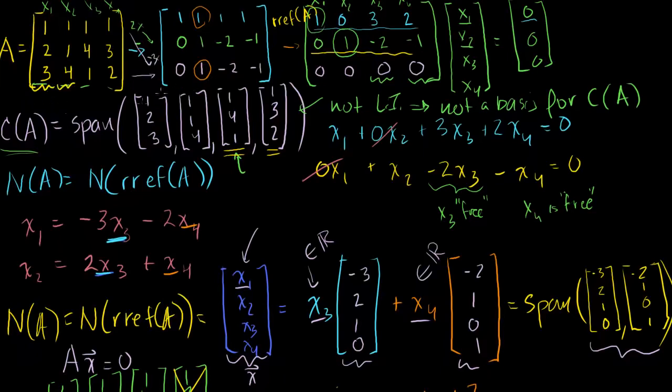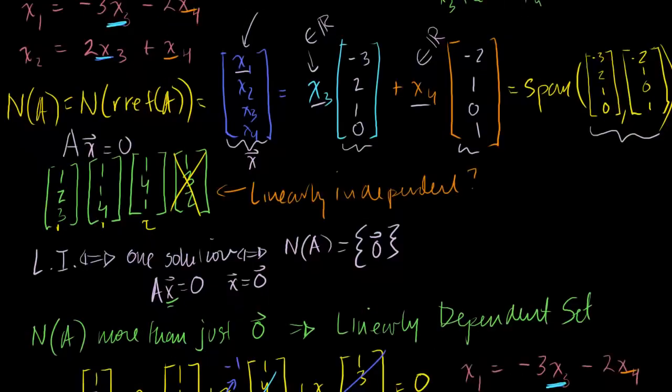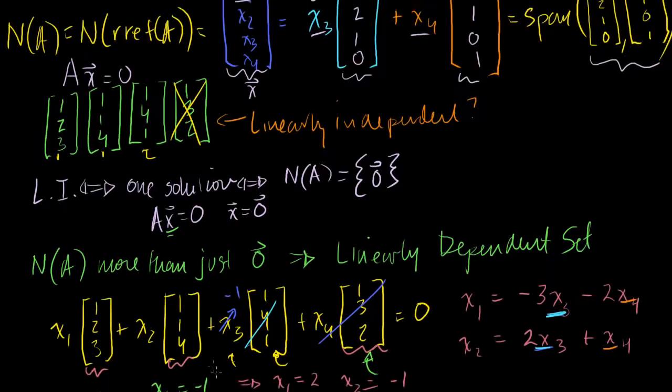And how did I get this? Am I just making up things on the fly? Well, no. It all comes from the reality that you can always construct a situation where the vectors associated with the free variables, you can write them as linear combinations of the vectors associated with the pivot variables. And we did a special case of that last time.